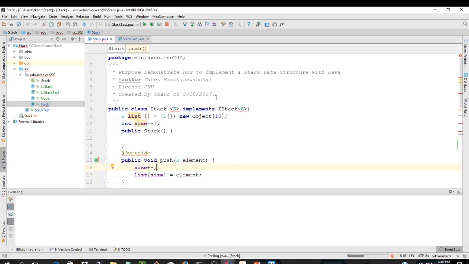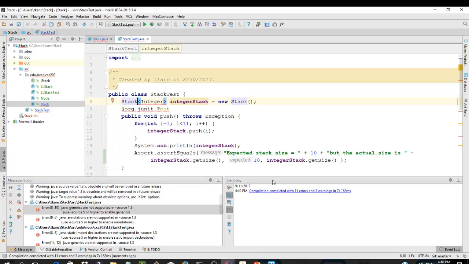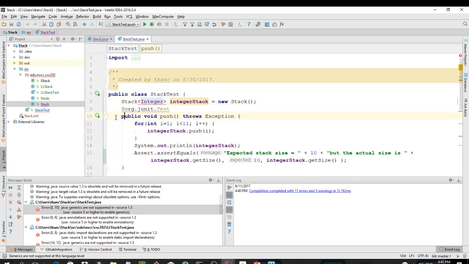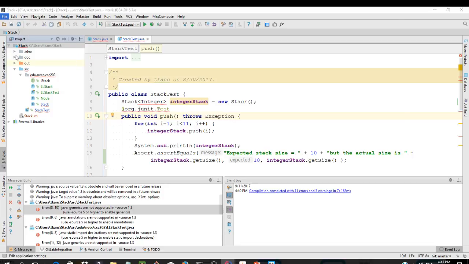Just building. Yeah, the problem is there's an error with the generics now. It's not passing the compilation. So let's fix the error first. Generics are not supported. Let me make sure we set the project. Something that we set makes it break, right?